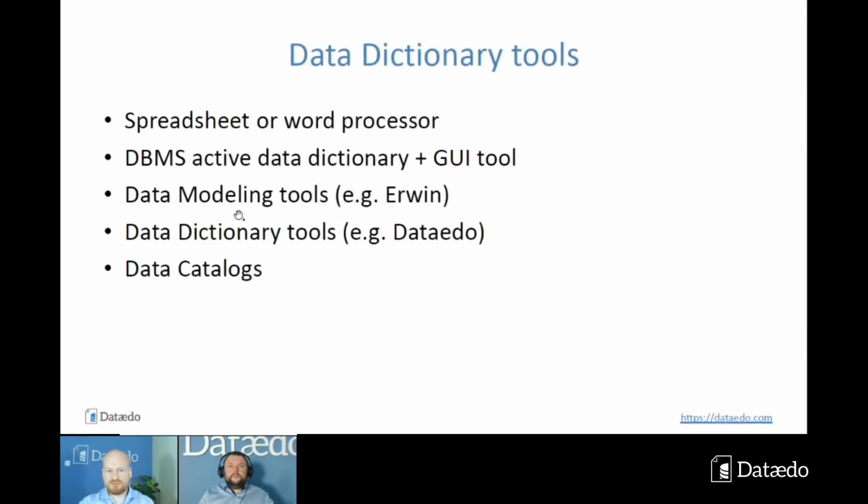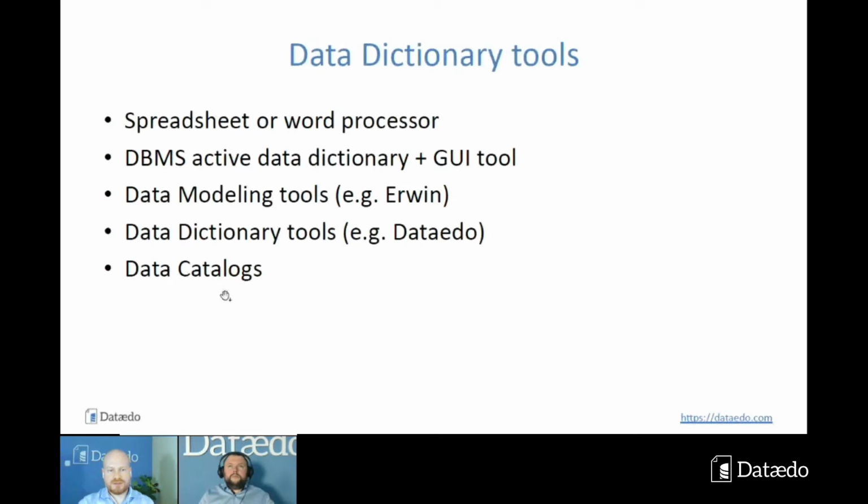You can also use modeling tools, but they were not designed for that. They are mostly focused on the visual aspect, on the modeling rather than the maintenance, and they do not provide a comprehensive way of actually documenting every detail. And so yeah, they're quite old school. There's a category of tools that Dataedo falls into.